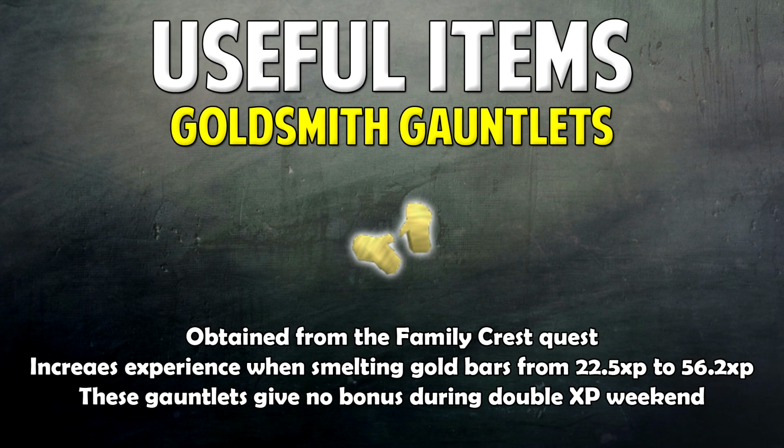Next up we have Goldsmith Gauntlets, and these are obtained from the Family Crest quest. And what these do is, instead of getting 22.5 XP when you smelt gold ore into gold bars, you get 56.2 XP instead. So obviously, as you can tell, that is a huge bump in XP. That is more than double when you want to smelt gold ore.